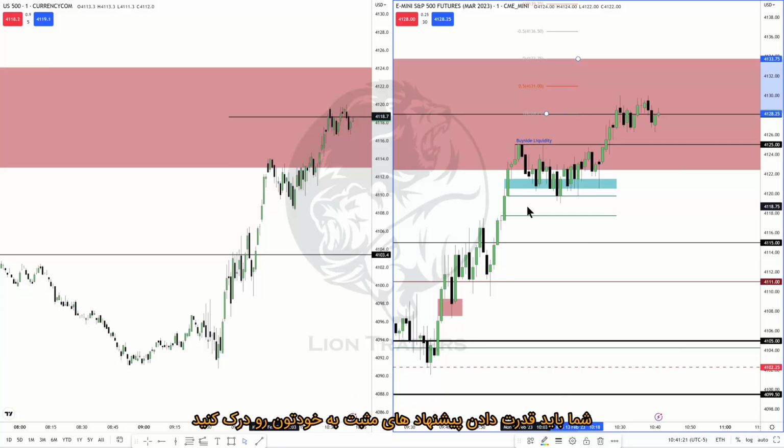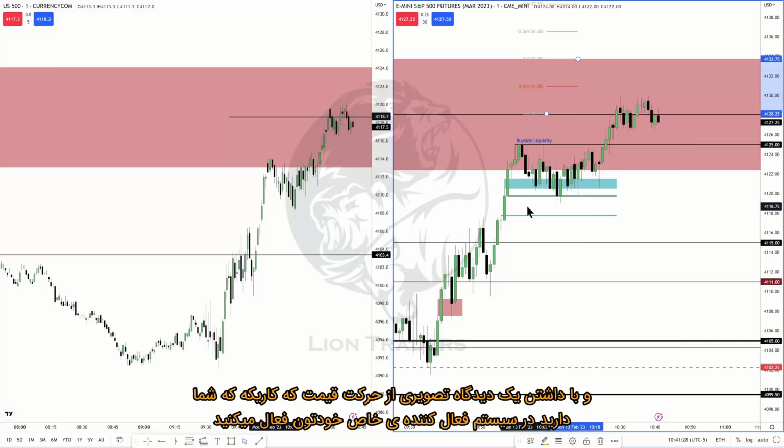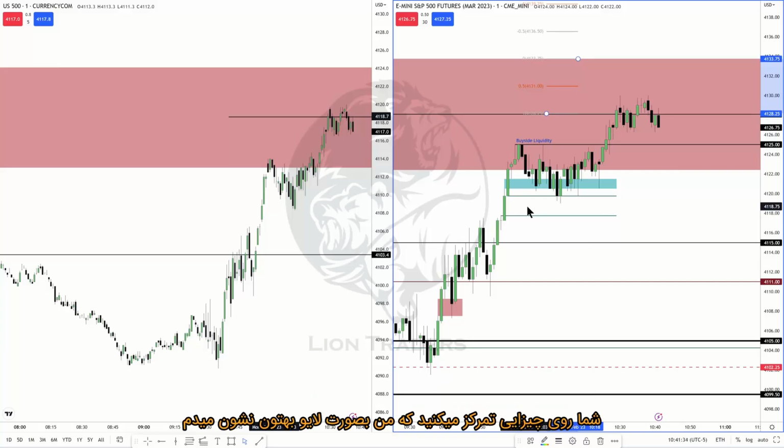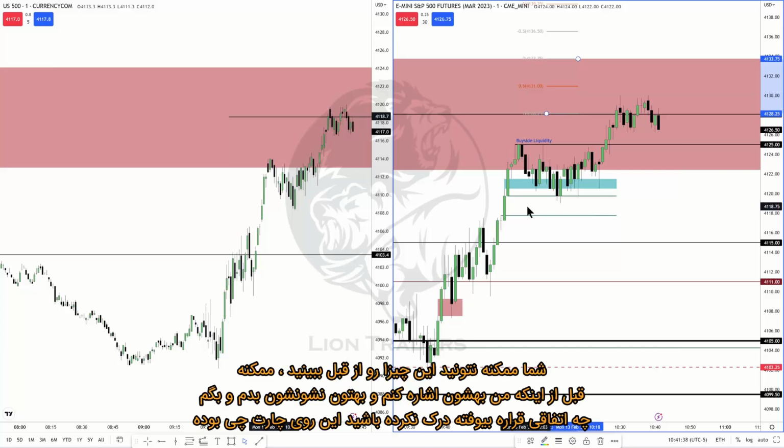You need to understand the power of giving yourself positive suggestions. And by having a visual representation of price action, which is what you're activating in your reticular activating system, you're keying up on things that I'm pointing to you real time. You may not be able to see these beforehand. You may not have understood what it was on the chart before I actually pointed to it and showed you and talked about what was going to happen.